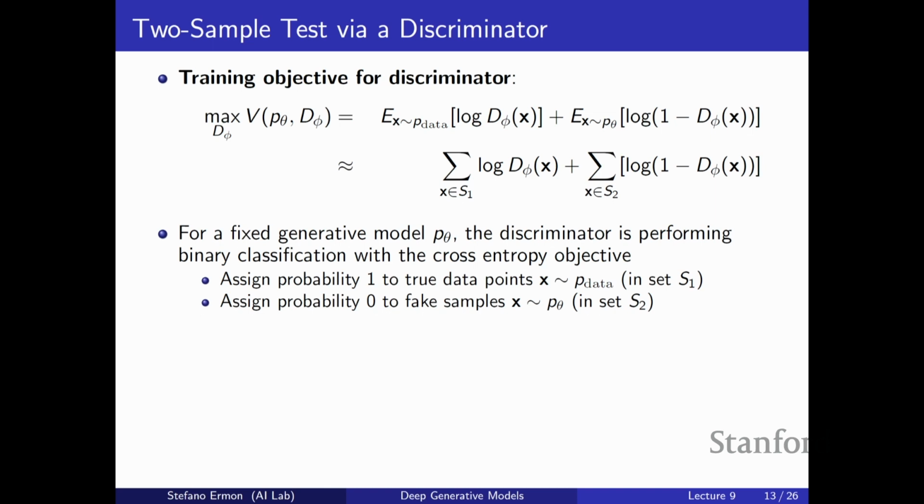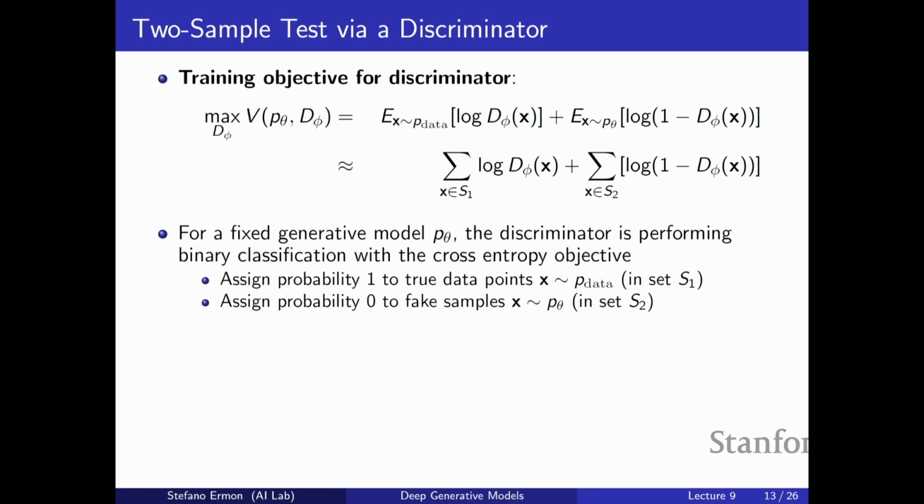Could you please go over the notation again? Yeah, so the notation here is saying, recall that we have a group of samples S1 that are coming from p data. This is your training set, or a mini batch of samples from p data. And then we have another group of samples S2 that are coming from a model distribution p theta. And then we have an objective function that depends on the model and the discriminator. What we're saying is that the discriminator is going to try to optimize this quantity, which depends on the model and the discriminator, and it's going to try to maximize it.